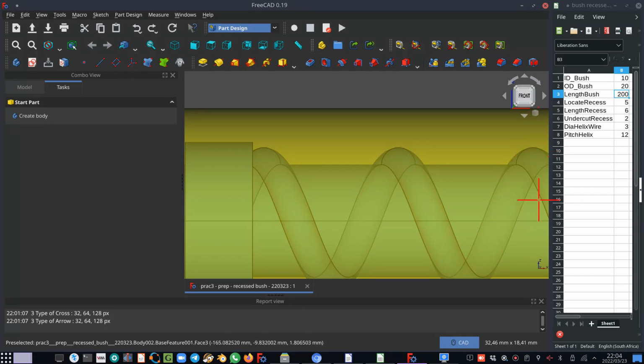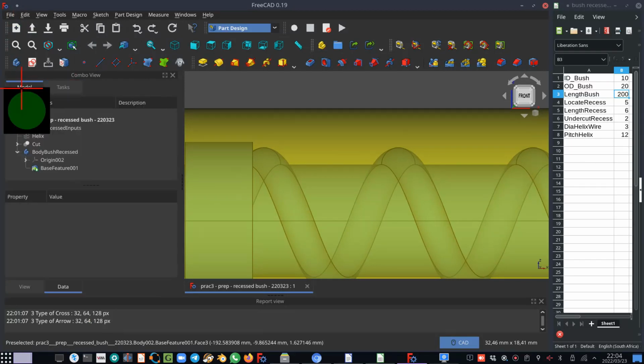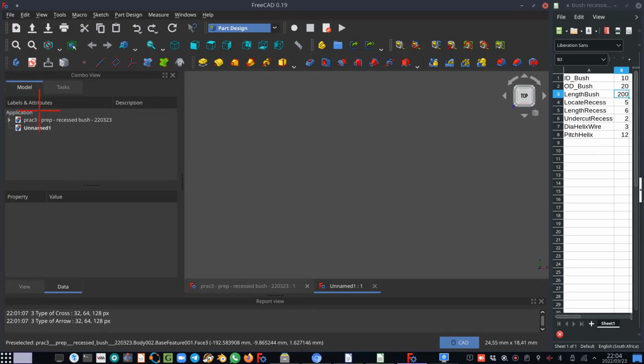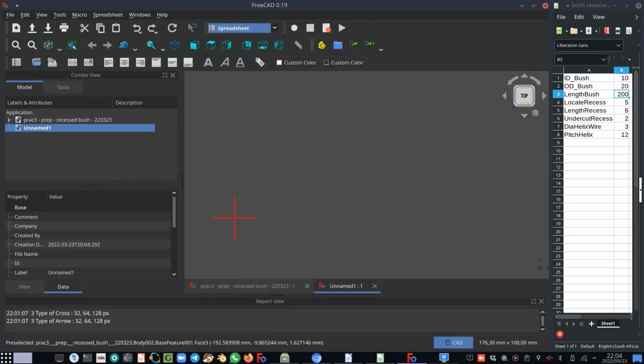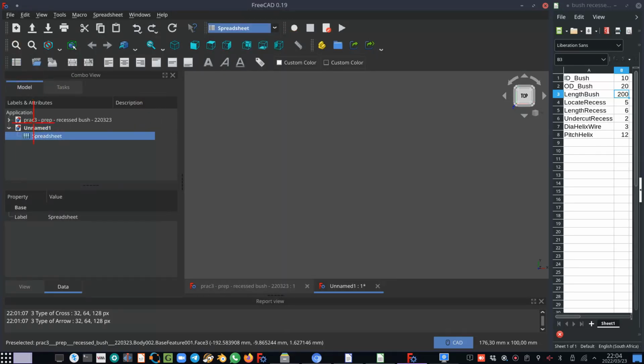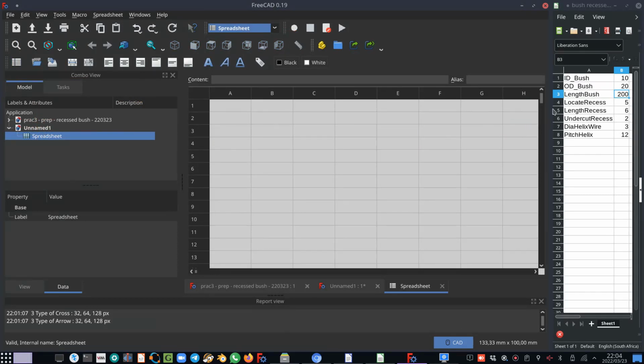Okay, so let's start. We will start a new document, and in the document we'll go to the spreadsheet workbench. We'll create a new spreadsheet, double click the spreadsheet.